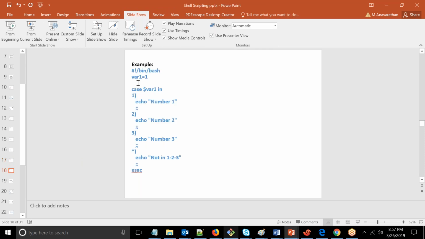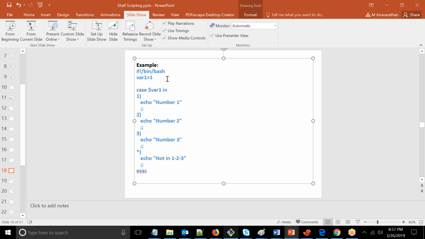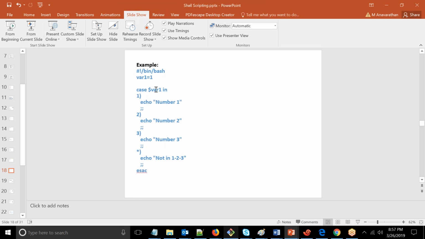Now if you see, I'm creating a variable called variable1, and I'm opening a case wherein I'm saying case dollar variable in. That means I'm telling it to check whether the value of this variable is in any one of these. So now here how many patterns I have? One. That means if any of the value matches the corresponding pattern, it will run whatever you have given inside it.